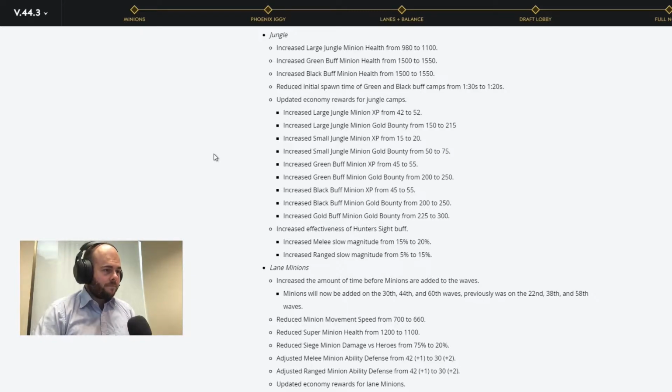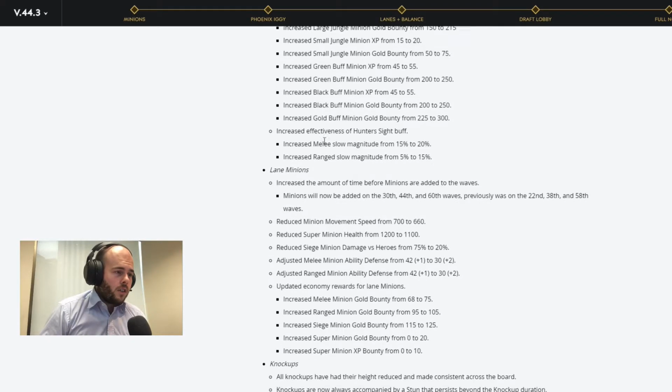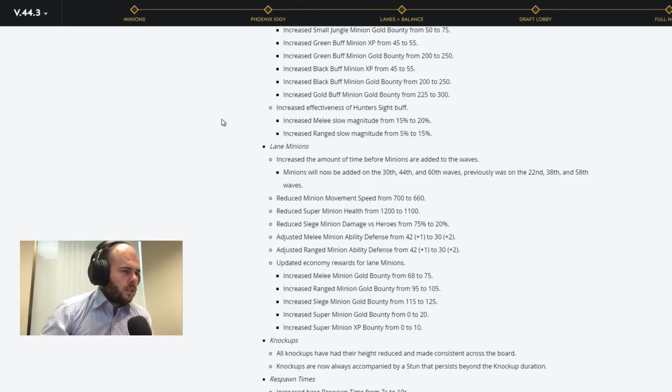So anyway, let's go to the jungle. Increase large jungle minion health from 980 to 1100. Increase green buff minion health to 1550. Increase black buff minion health, the same, 1550. Reduce initial spawn time of green and black buff camps from 1 minute 30 seconds to 1 minute 20 seconds. Update economy rewards for all jungle camps. Now you get more gold in the jungle.